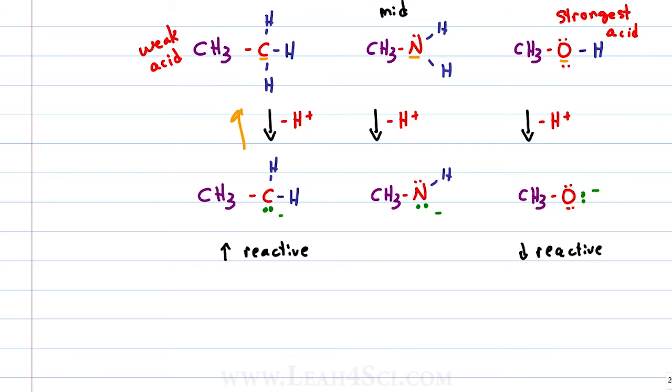If we look at the pKa values an alkane has a pKa of 45 to 50. The amine has a pKa of 35 to 40 and alcohols have a pKa between 15 and 19. But we didn't solve it using pKa we solved it by understanding. And this is where it gets interesting.